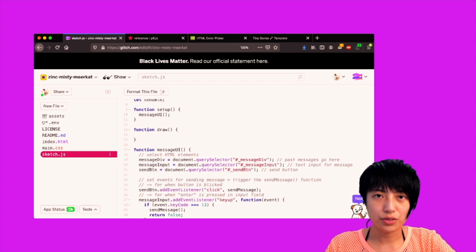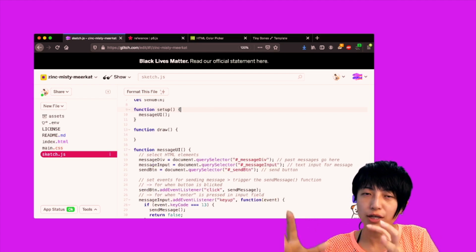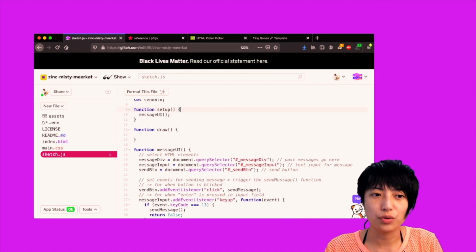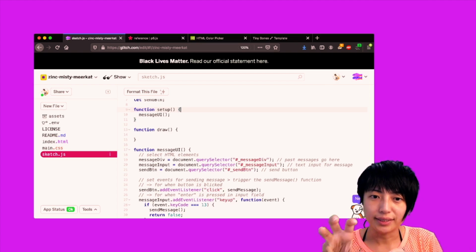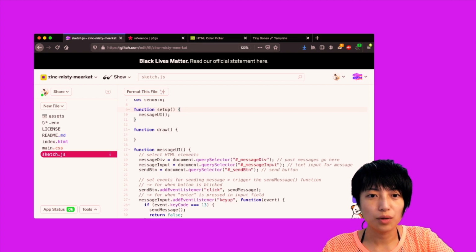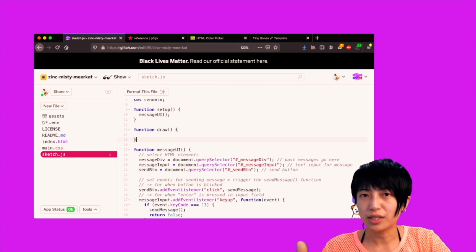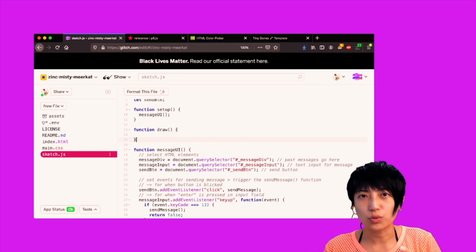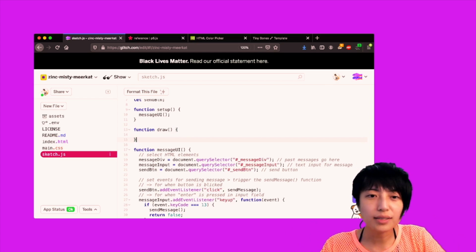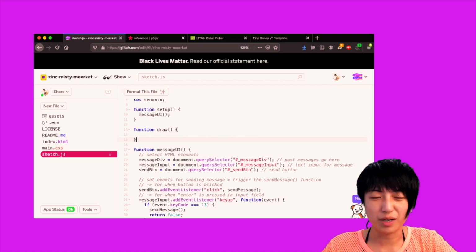What we want to do is to make sure that every new chunk of code that we insert into our sketch.js is going to be really neatly organized and separated and not get all mixed up. So I'm going to create multiple different custom functions along the way just to make sure that everything is stored inside its own drawer and its own box. And if that's not clear, I'll walk you through it so it hopefully becomes more clear.